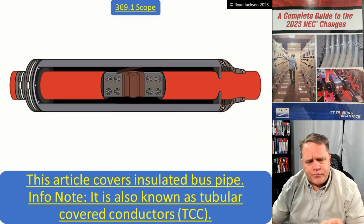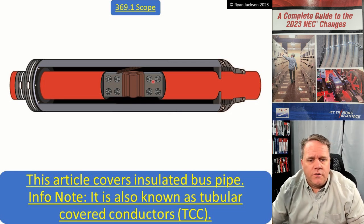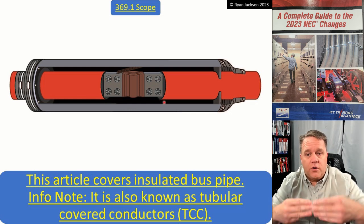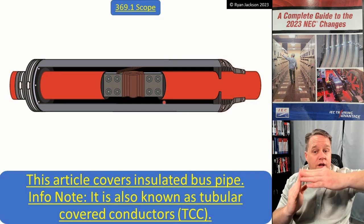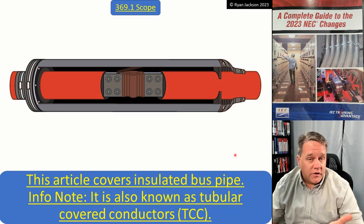When you're trying to change directions, you need a big room to make a big bend. But as you can see in the drawing here, this product has kind of a hinge in the middle of it. You've got bus bars inside that bolt together, and you can actually change direction in a straight 90-degree angle. Let me show you an example of something similar to this product but much much bigger.